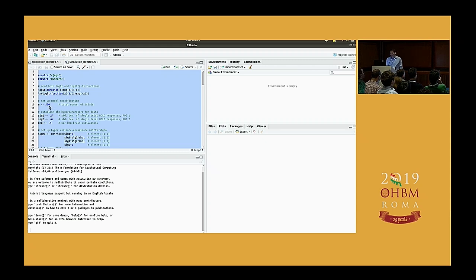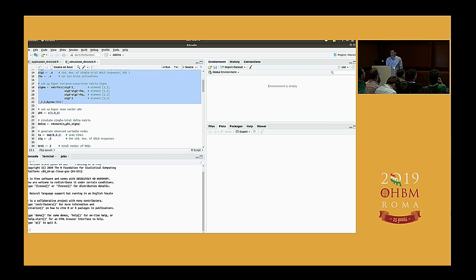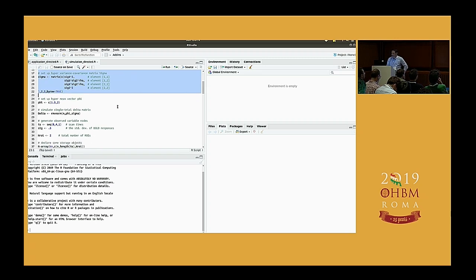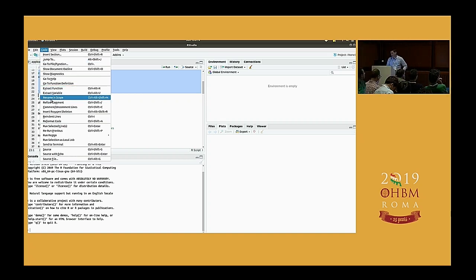The model specifications: these are the number of trials we want to generate, the variance for sigma 1, the variance for sigma 2, and the correlation between them. Once you have that, you can construct the sigma matrix, which is a big sigma, but it's lowercase here. Then you can specify the hypermean. Let's see. I don't have a keyboard, so that was short-sighted.